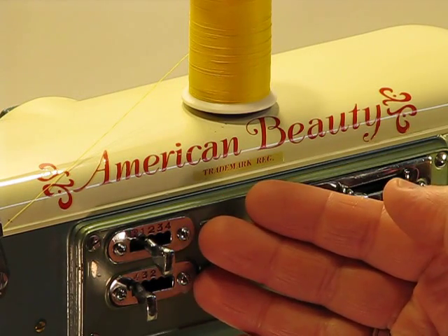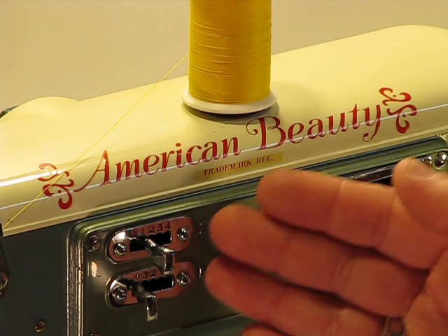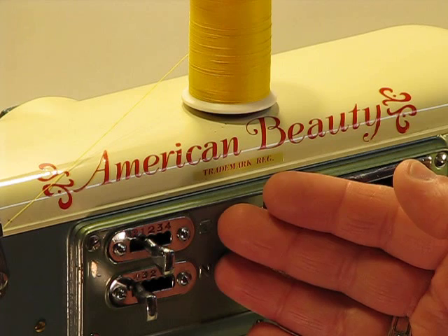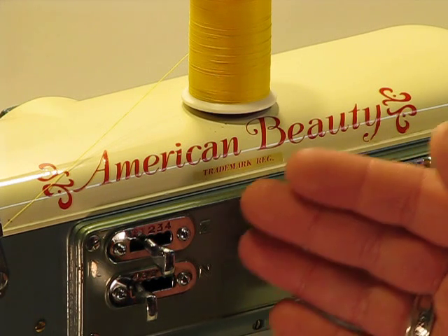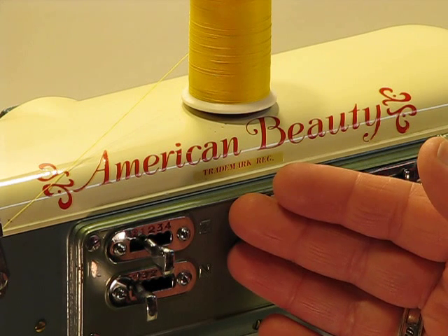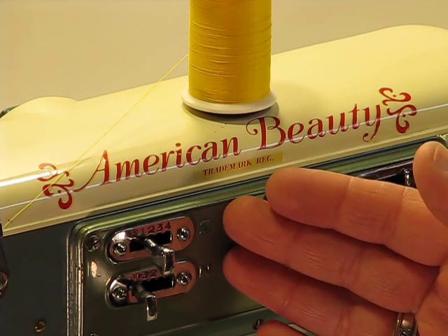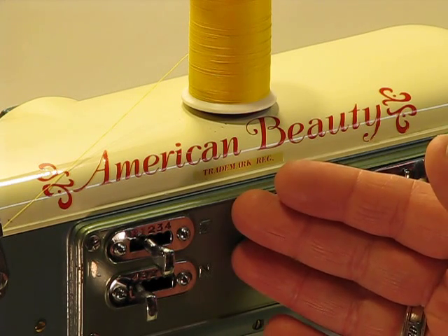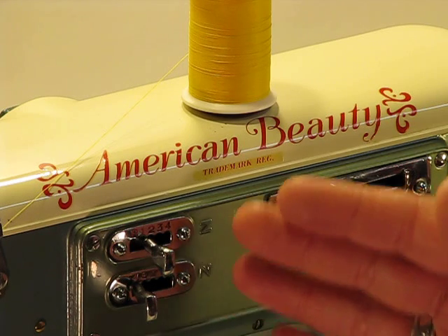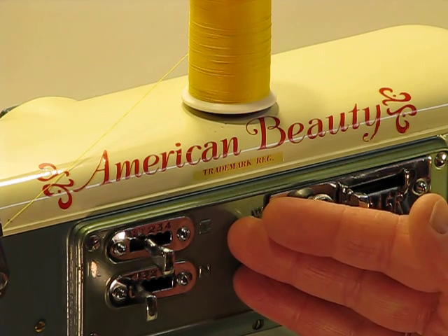This is the American Beauty, a very cool deco style machine from 1957. Out of any of the machines I've worked on recently, I've been most impressed with this from a standpoint of what it can do from a heavy-duty standpoint. It comes with a total of nine cams that can generate 76 decorative stitches, plus a straight stitch, a zigzag, and a blind hem stitch — 79 stitches total. It also comes with a 1-amp motor, so it's able to sew any heavy-duty projects, whether quilting or heavy grade materials.